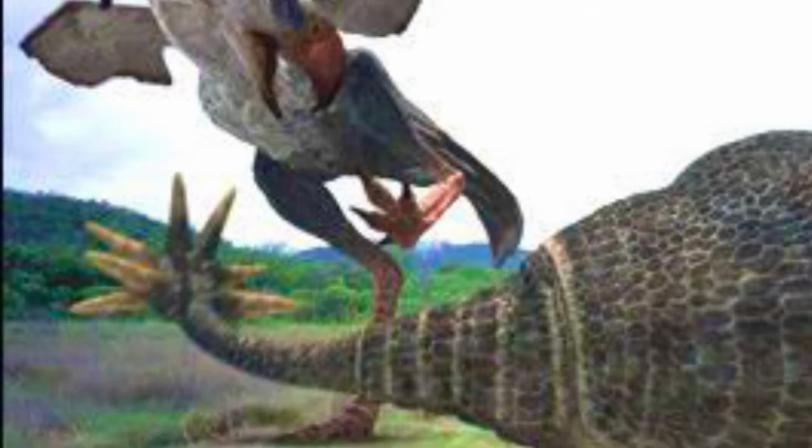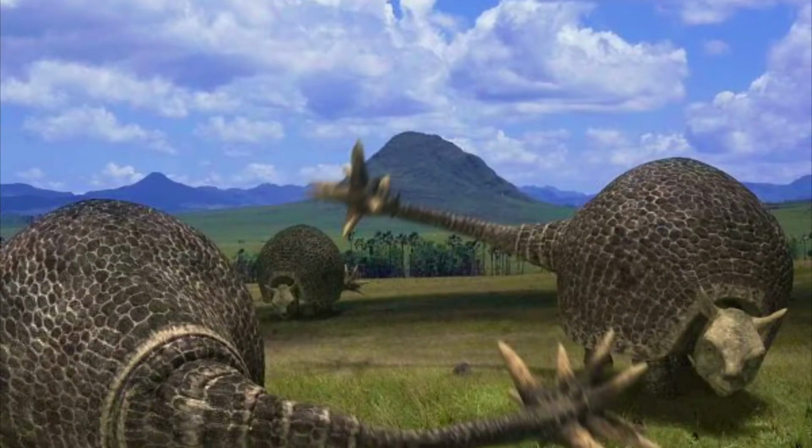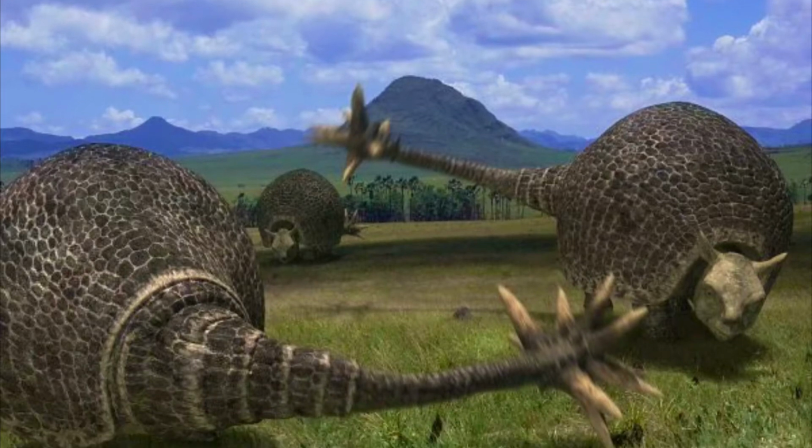One of the most notable features of this massive mega beast was a ball of spikes it sported at the end of its tail, which weighed as much as a cannonball. It could swing at attacking enemies, causing severe damage. Rival males often used them on each other when battling for territory.